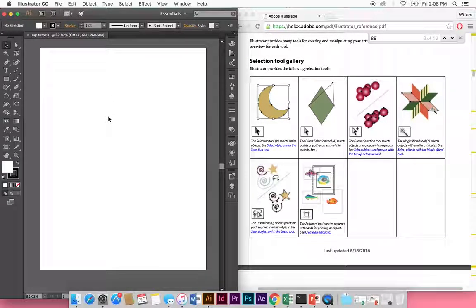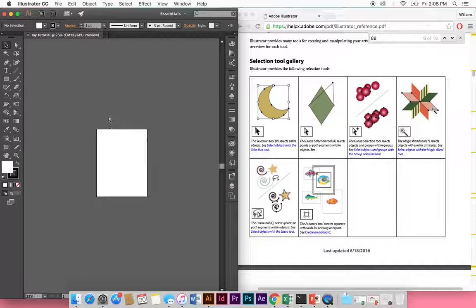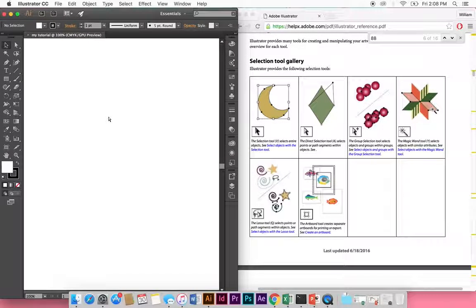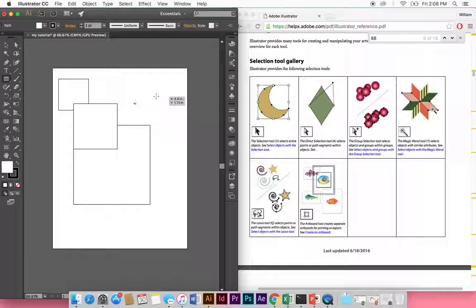Perfect. So I'm zooming right now by hitting Control minus and Control plus. Control plus right now, Control minus right now. Zooming in and out is your first step to understanding this program. So I'm going to just draw some things here that I'm going to use in examples going forward. Okay, here we go.